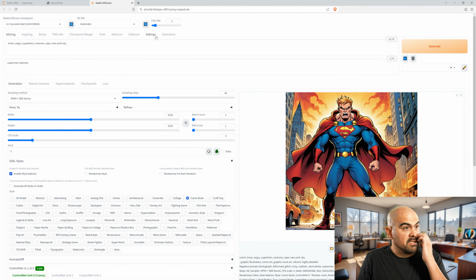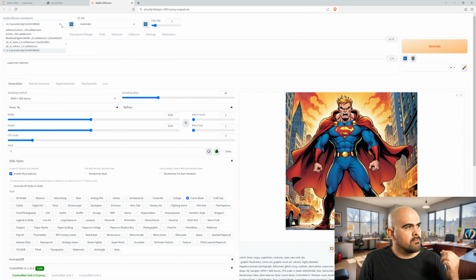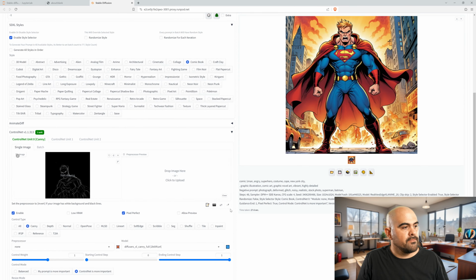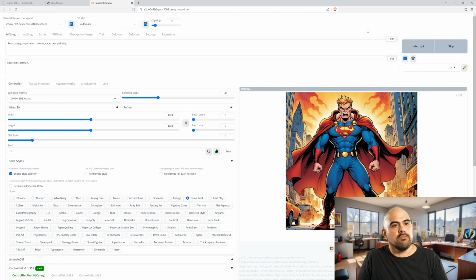Now, unfortunately, this does mean that we need to probably restart this, right? Let's see. Hopefully not. Yes, don't have to restart it. Thank goodness. Because it's a pain in the butt. All right, so we've got this already preloaded, and now we're going to have to actually switch to the 1.5 canny. This might take a minute. All right, let's see what this gives us.